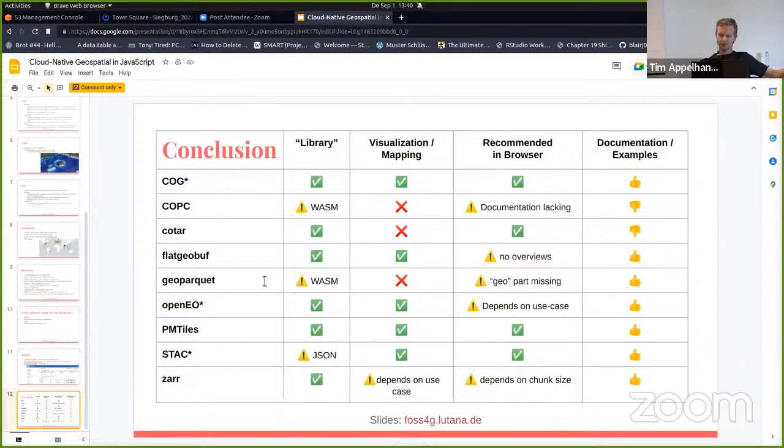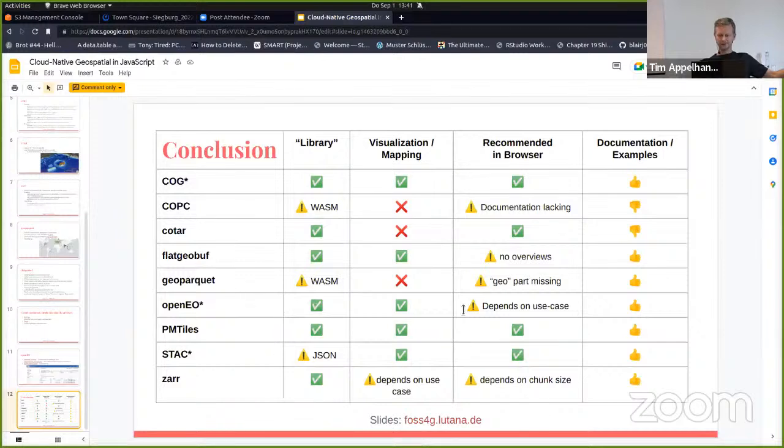They also talked about GeoParquet. There's no dedicated JavaScript binding at the moment. I think everybody agrees, or that's at least the only thing I've heard, that it's not really made for visualization or mapping. It's for analysis, because it's columnar storage rather than row-wise storage. And as we've already discussed yesterday and touched upon in Edzer's session and Leandro's session, the geo part is still work in progress, so it's not there yet to be used with geospatial data.